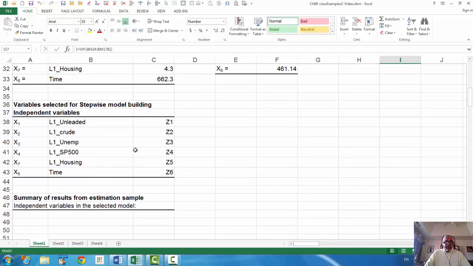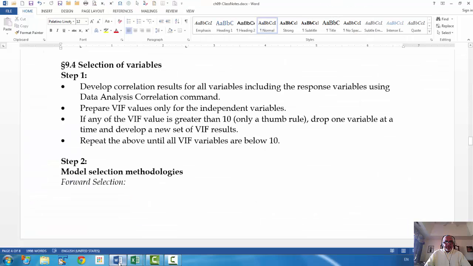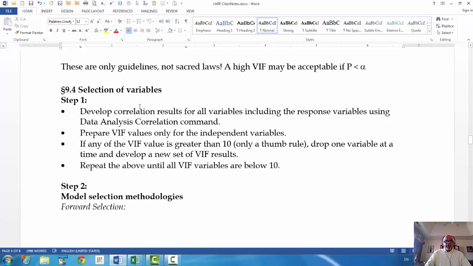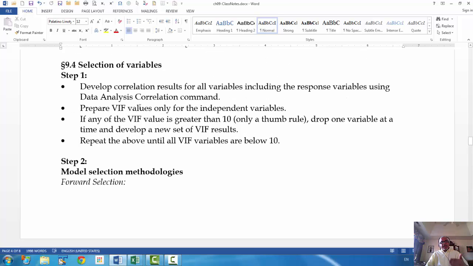So let's go to the Word document for a minute. Selection of variables. So we are going back to section 9.4. With section 9.5, we looked at multicollinearity, and that's your step 1. So step 1 in the selection of variables process, because it's a 2-step process, is to study the correlations, prepare the VIF, and then drop one variable at a time, variables that have very high VIF.